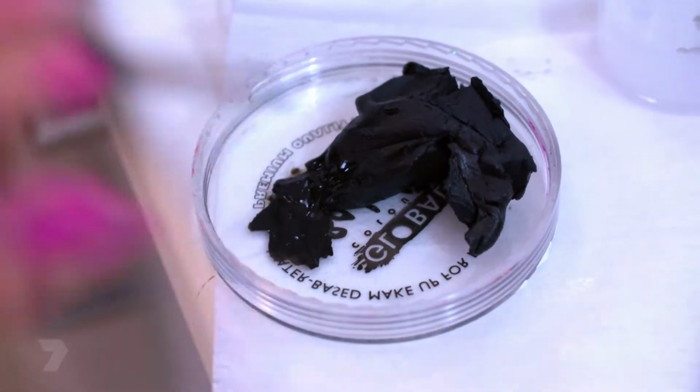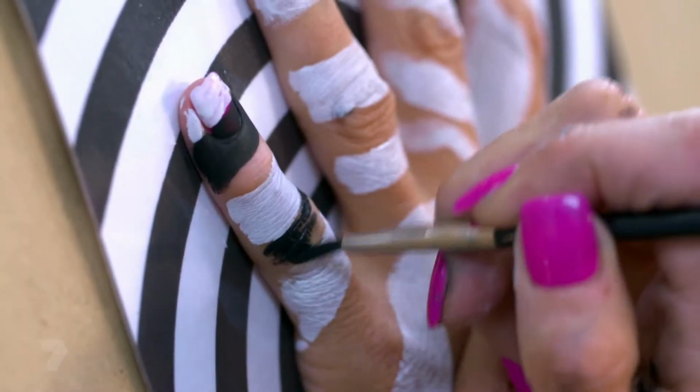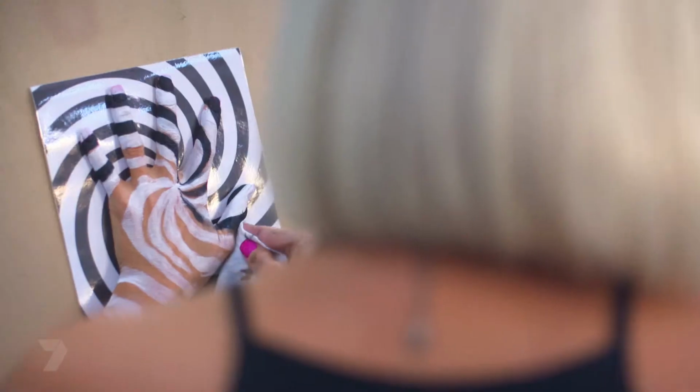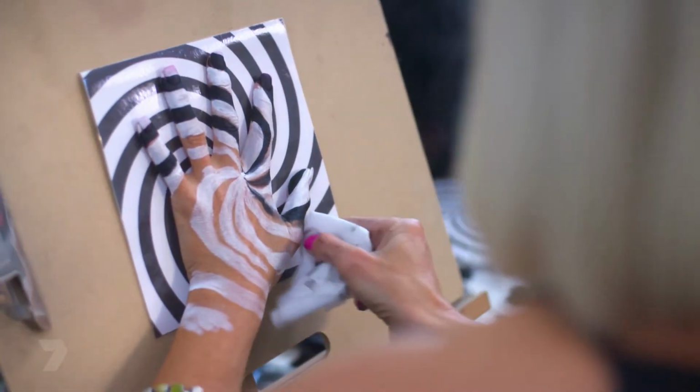When I set up a camouflage body paint, I always use a recording device or some sort of camera so that I can see it exactly how the audience is going to see it, and then I paint it in mirror image. I like to think there's no mistakes in body art, but I can understand how frustrating it can be when you think you've messed up. I teach body art as well, and my students are often coming up to me and saying, how can I fix this? But I always say, just baby wipe it off, start again. There's no mistakes in art.